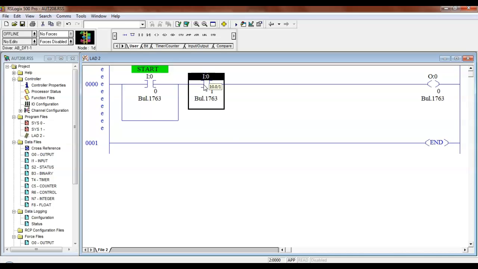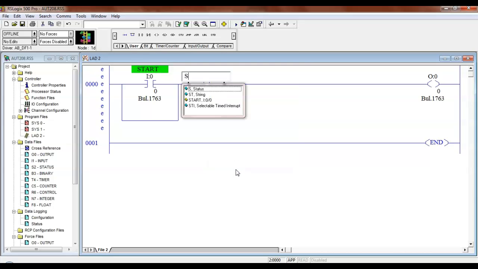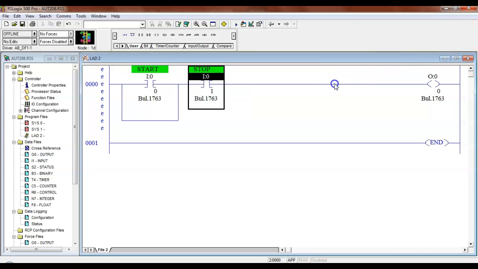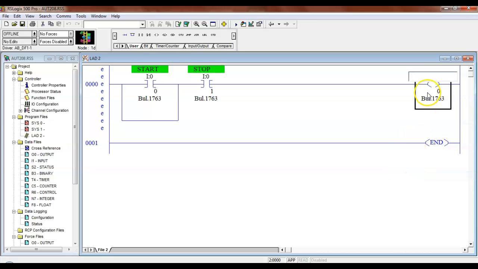This one they called symbols. The new PLCs refer to it as tags. And by the way, don't check your spelling. We could have done this when I created the program, which is what I should have done. And you can actually do this prior to the program.